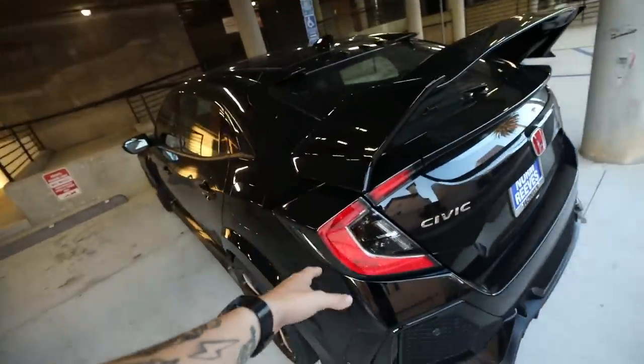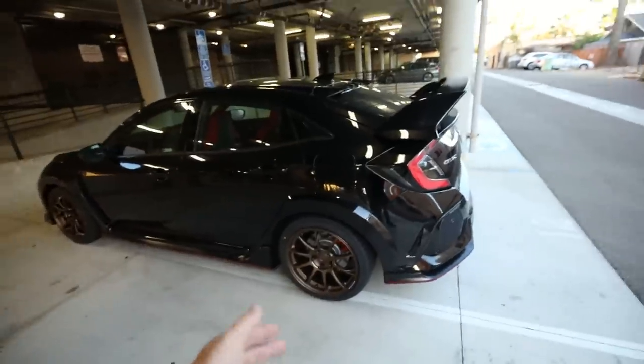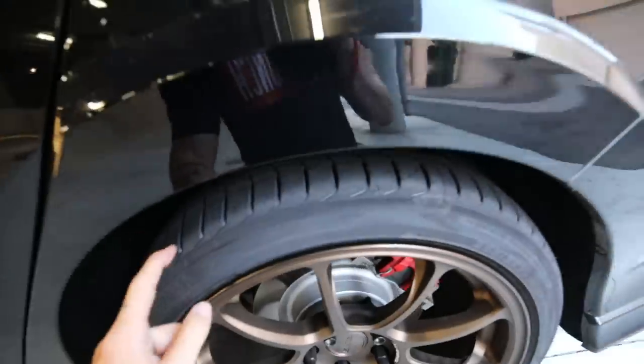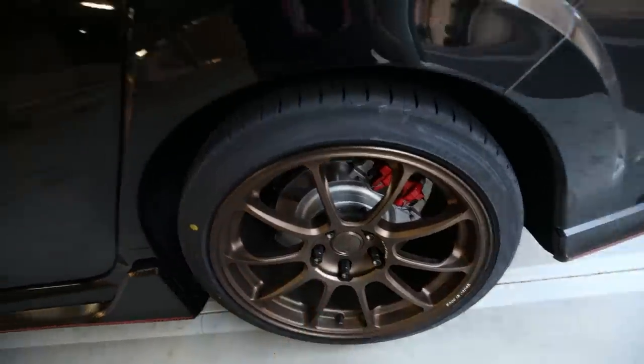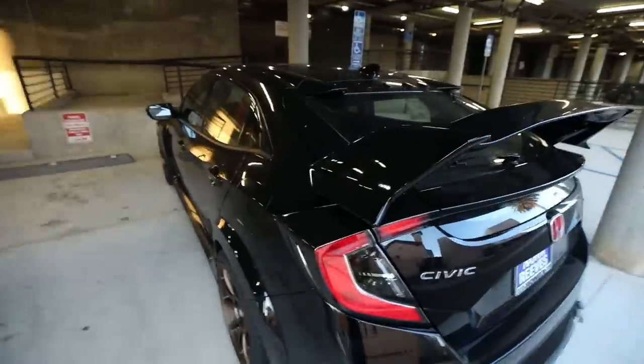I wanted to end this video and show you guys the taillight overlays and some more angles of the wheels. I am actually very, very impressed with these tires. These tires feel great. They're super grippy on the road. I really want to plan a canyon run to go and rip these in the canyons because these Yokohama Advanced Sports are incredible. They feel really good. The wheels feel really good. Overall, I'm very happy with the setup that I went with, but let's talk about the taillight overlays.